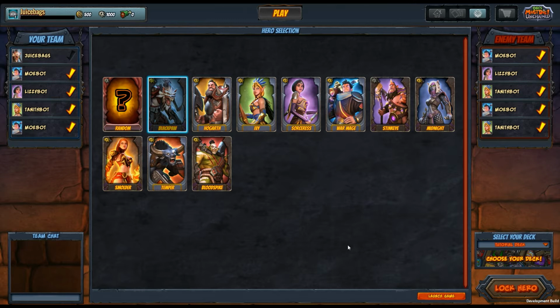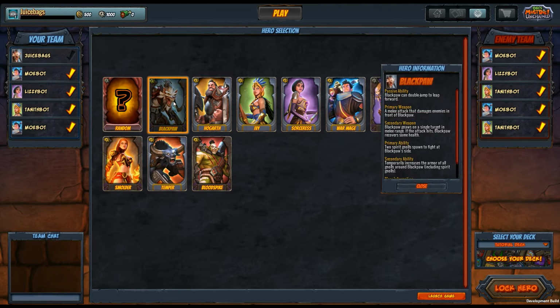Today we're going to be taking a look at some deck building, and we're going to build out a deck for this week's featured hero on the developer stream, which is Blackpaw. Let's take a quick look at Blackpaw's abilities before we get on over to the deck builder.